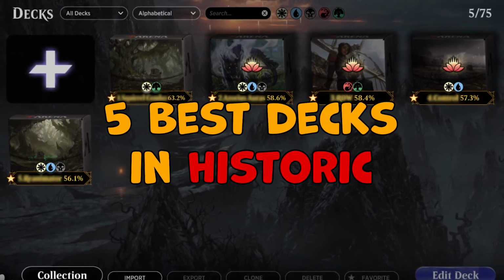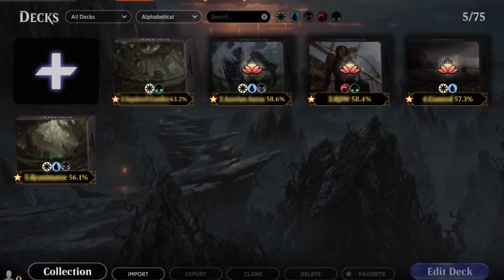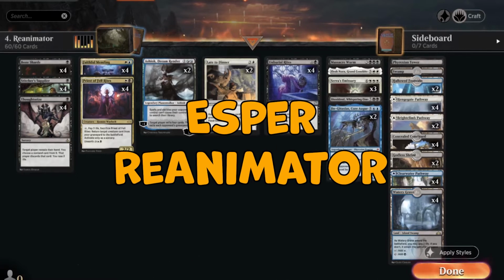These are the 5 best decks in Historic right now. Use these to hit Mythic fast. Coming in 5th, we have Esper Reanimator.